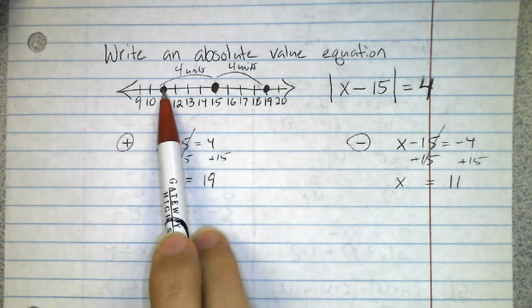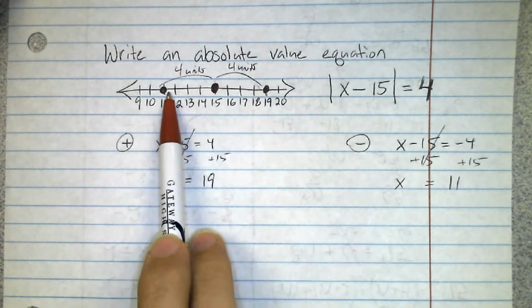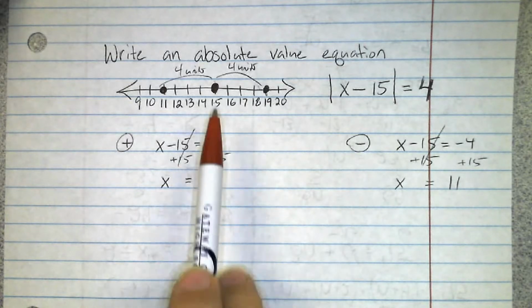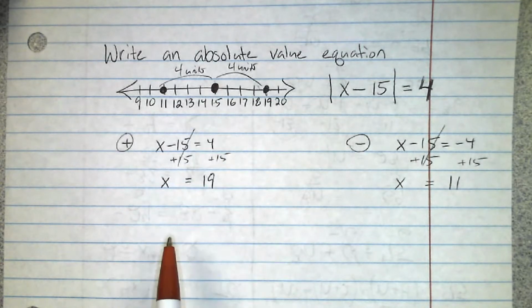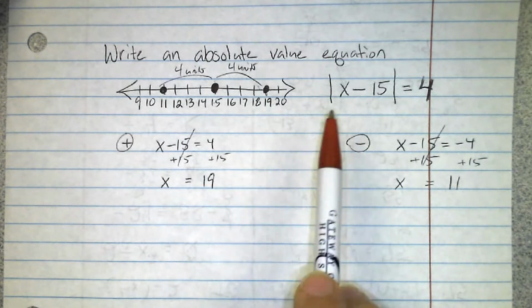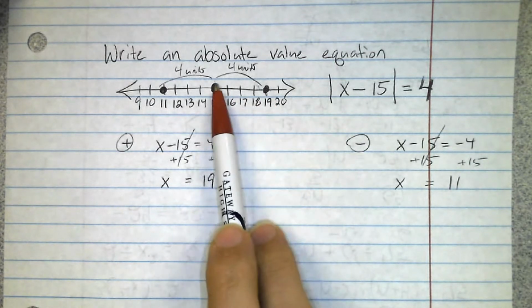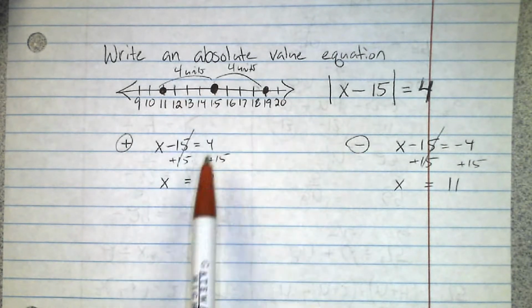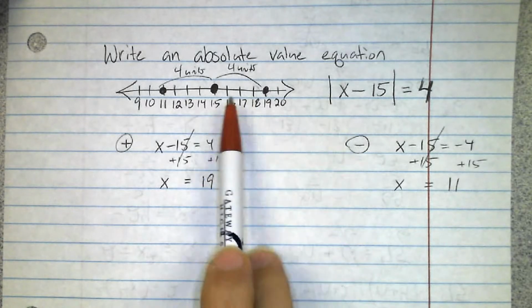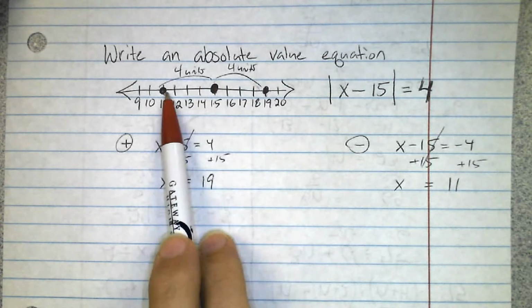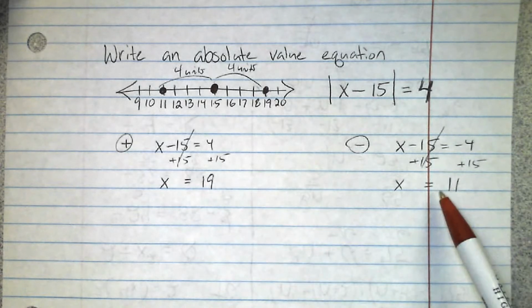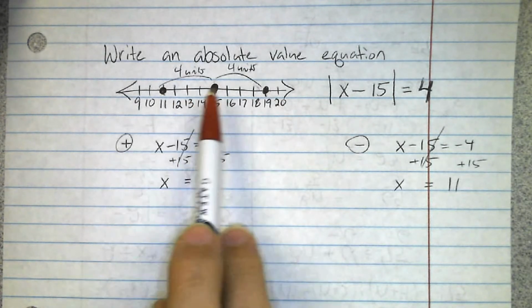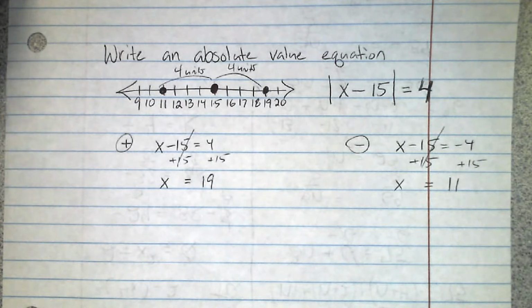Finally, to write an absolute value equation, you will be given 2 points. These 2 points were the ones that we were given originally. You simply find the difference between the two, and then divide by 2 to find out what point is in the middle. And when you set up your equation, absolute value x minus this middle point equals the distance to the original 2 points in either direction. So here it was absolute value x minus 15 equals 4, because the difference between the middle point and the outer 2 points were 4 units. And if you wish, you can solve that equation for both positive and negative values. You should get these original numbers to check your answer. Alrighty, by now you should be experts in solving equations involving absolute values.